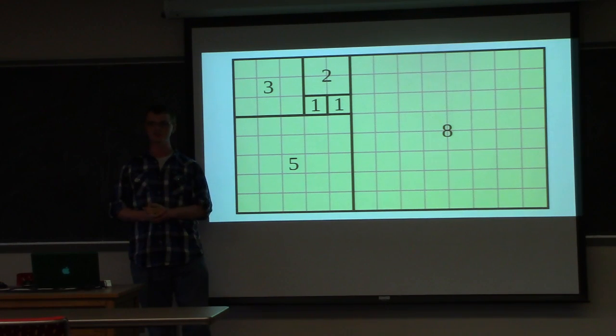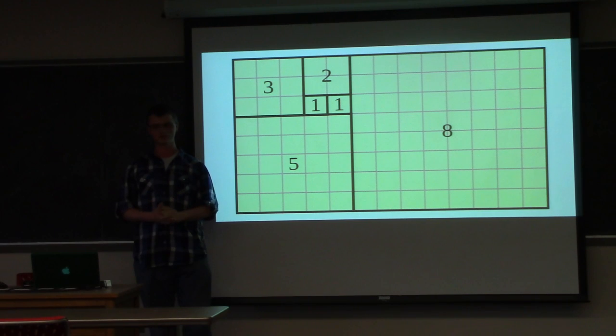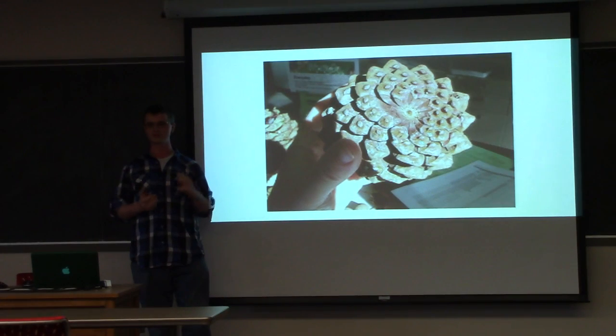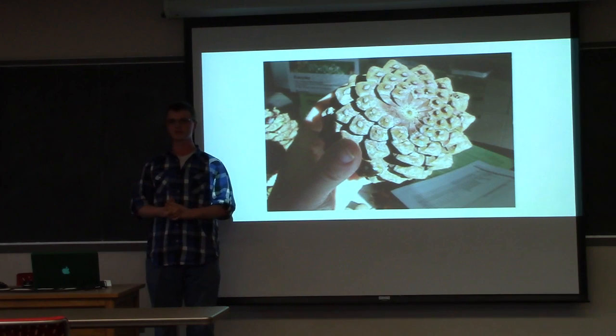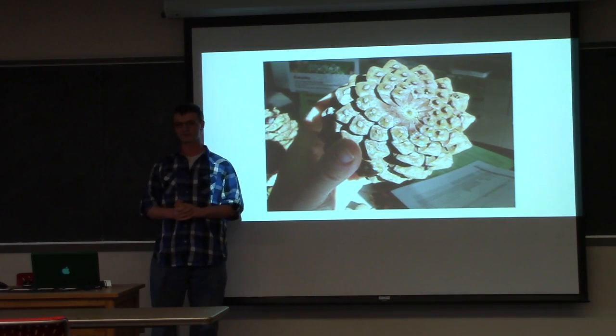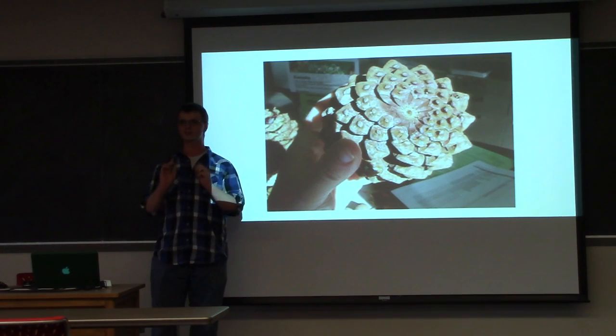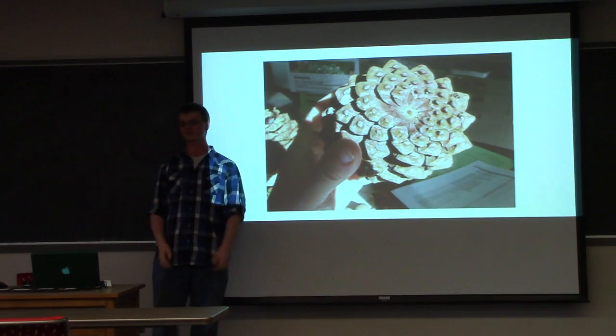When you put this into a rectangle, it looks very similar to the golden rectangle, but it indeed is not the actual golden rectangle. If you did this until infinity, then it would get to the golden ratio. And both the golden spiral and the Fibonacci spiral are naturally occurring. They're part of a higher spiral category called equiangular spirals. And so you can see it in things like pine cones. This one actually has the Fibonacci ratio spiral going in opposite directions.